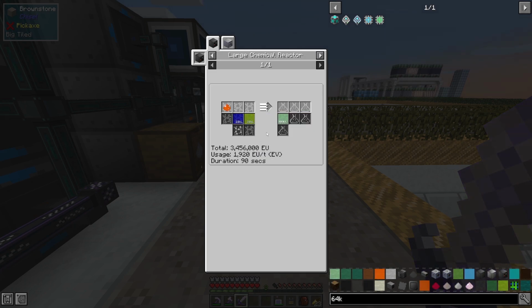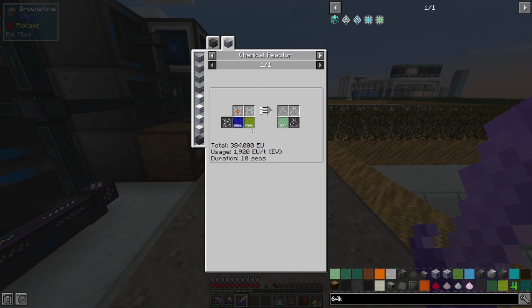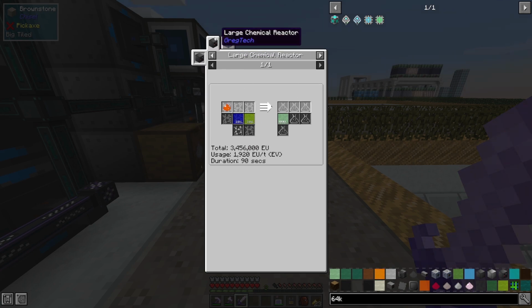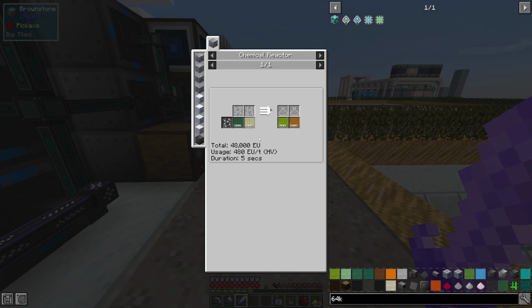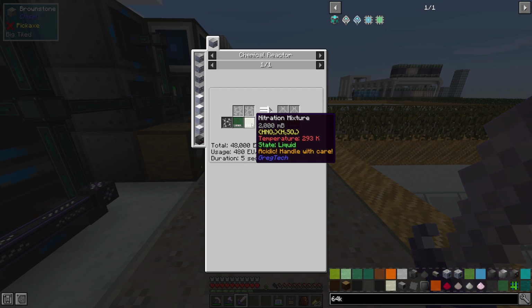3,3'-dichlorobenzidine. This one's a little bit more complicated. This one requires either a large chemical reactor with hydrogen and 2-nitrochlorobenzene, or a tiny pile of copper in a smaller chemical reactor. I might stick with the large on this one, just because that way I don't have to do a tiny pile of copper. So I'll probably stick with the large on this one, but we need the 2-nitrochlorobenzene, and that gets us, well, now we need a chlorobenzene and we need nitration mixture, right?